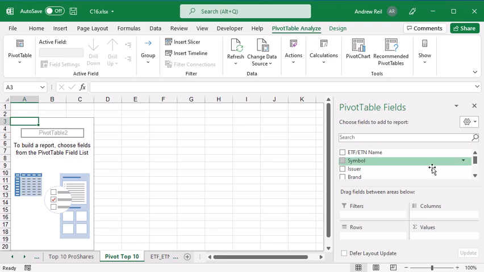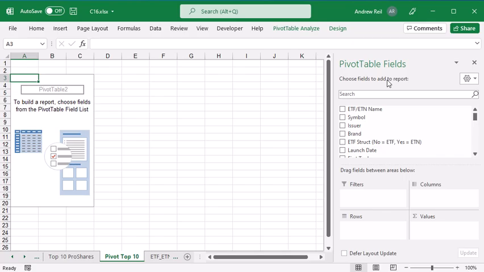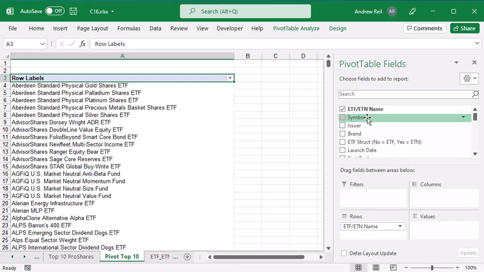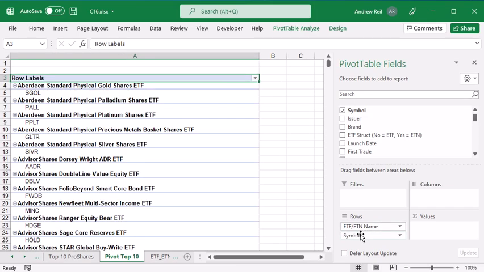And then over here I have what are my PivotTable fields. Now you can't see it very well because I have such a small screen, so I'm going to temporarily hide my ribbons. And then I'm going to choose for the rows that I want ETF/ETN name and the symbol underneath ETF/ETN name. And the values, and while I'm up here, I'm going to choose brand as the filter, because sometimes I'm going to filter, and it shows up here. I'm going to filter ProShares.